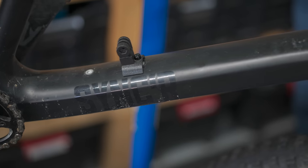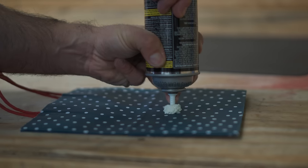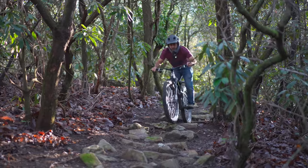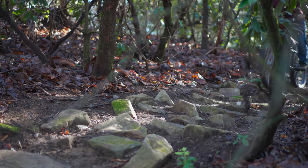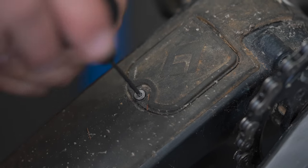I heard through the grapevine that there are actual race mechanics that will fill bikes or parts of bikes with this stuff to make it quieter. Keeping bikes quiet is really important — the second you hear something off, you know something's wrong, and in a racing situation that's critical. I personally like riding with a quiet bike; I like to hear the tire sounds and the cassette instead of things rattling. So I guess we should just go in through this little port in the bottom and fill my frame with expansion foam.